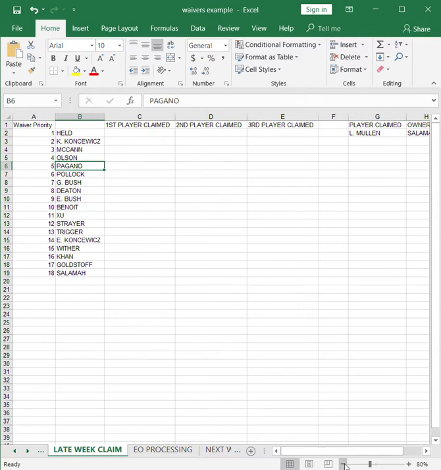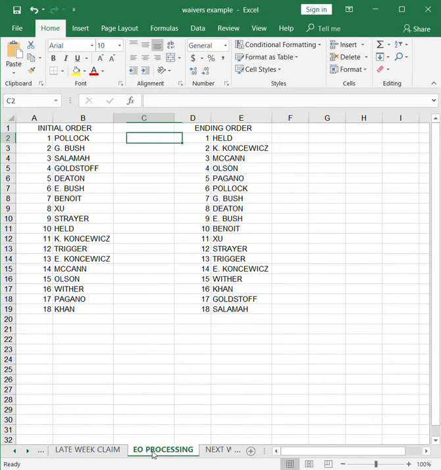I slide up to first. Ahmad falls to 18th. Everyone else goes up one. And that's where we're going to say this week's waivers ended. No one else wanted any of the scraps that were dropped. And that's where we're going to say this week ended. So this is how things look at the start of the week and at the end of the week.